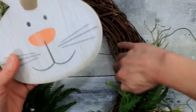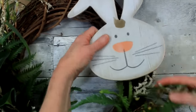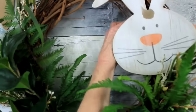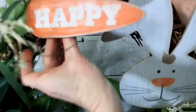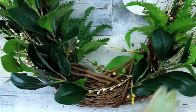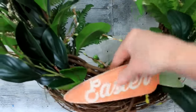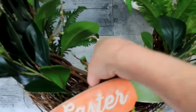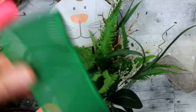All right, so I'm going to take that bunny, and it looks like I'm pushing it through the wreath. It's a good thing on this wreath that it's kind of flat, because I can wrap it up. But I do advise that you leave them a little long. Help yourself out, so you don't have to redo it. See, now I can get all three pieces on the same wreath, or you could separate them.